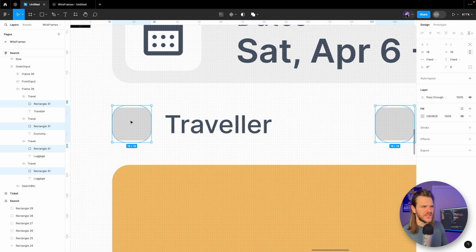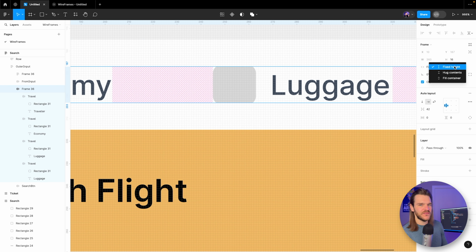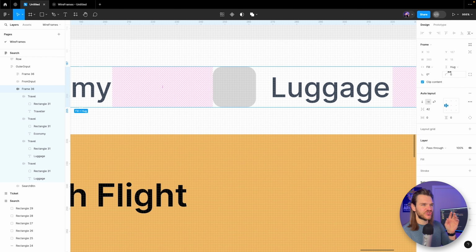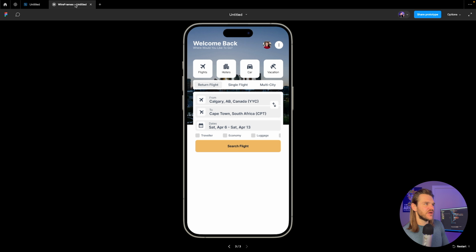Now, one thing I'm noticing is that it is doing a little bit of a glitch here. It might be a glitch. I've never seen this before. Okay, so I just realized why it's cutting it off. It is because we activated clip content on the parent itself. Now that we have a bigger box, we can maybe change this to hug and it won't cut off the G at the bottom. So this looks pretty good as it is right now. We have that base, which looks pretty sweet.